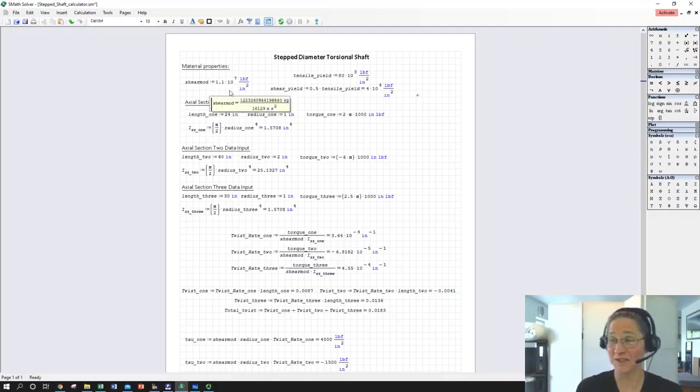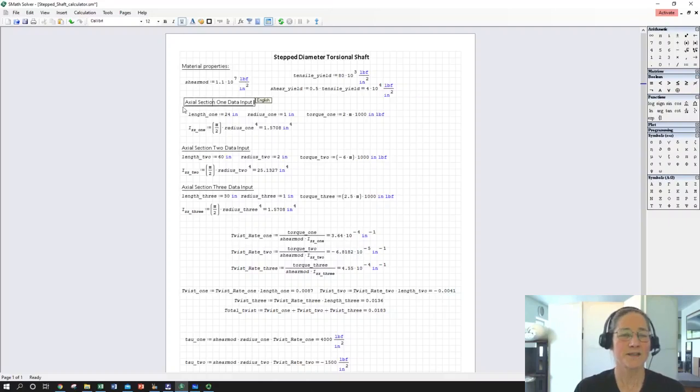Okay, so I've got materials. Basically, I have my big G, my shear modulus, and then I got something to compare my shear stress to. So now I can go through and I can use the results of my little statics problem where I define internal moment, and I can grab my critical dimensions.